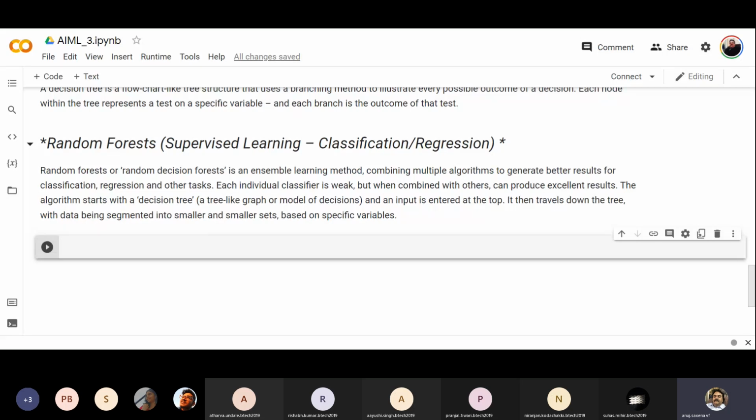But random forest actually has inbuilt algorithms, not the same algorithms, but algorithms for classification and regression. So it doesn't work on only one. That is why it is called a forest. It is a forest of different algorithms, right? Individually, the classifier could be weak, but when you put them together, they can give better results. This algorithm starts with a decision tree, the one we have seen already, and combines other algorithms, takes the output from there, passes it on to the next algorithm, and then gives you a result. A better result could be expected with random forest.